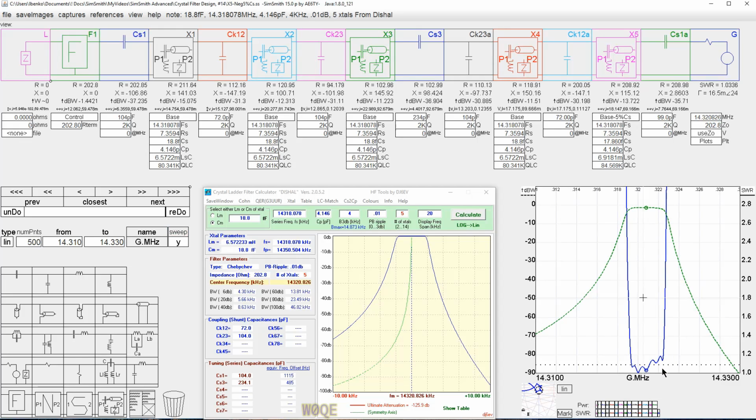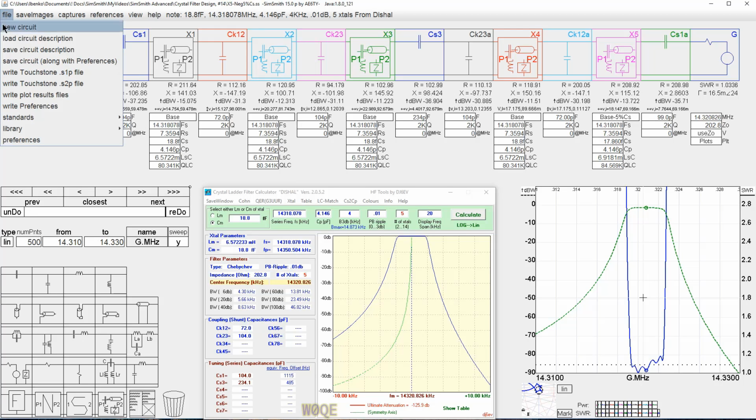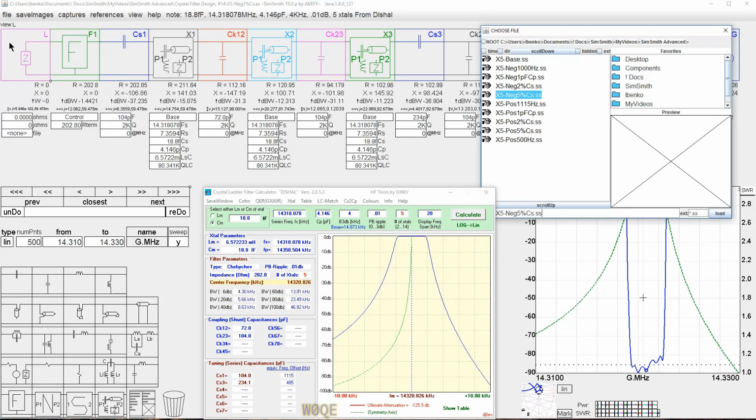Now we start to see that we can't compensate for it completely at all. If we start changing these other components, we end up hurting these other crystals down the line. And this is what we get. So 5% change we could tolerate, perhaps. It's not bad. It'd be nicer if it was a little bit better than that. Let's go on the other side and see what 5% on the high side looks like.